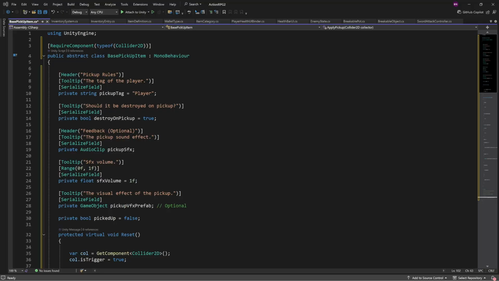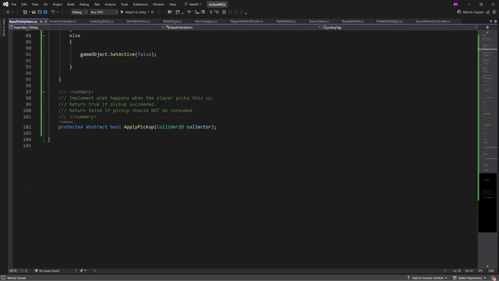This class, so to speak, cannot be used by itself. It's more of a building block. Because we are going to be making a bunch of different items and they're all going to be based off of this base pickup item, we're just going to make it an abstract, and then we're going to end it with this. So whatever goes on in here, and you'll see whenever we do the coin, that is what each item is going to do. And if you hover over ApplyPickup, you can see everything that we typed in the summary is now showing up there. So that's what a summary essentially does.